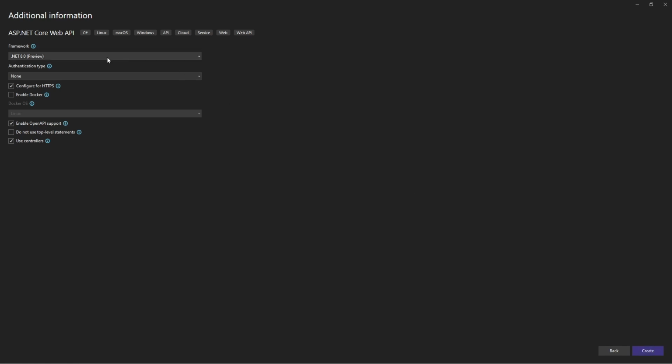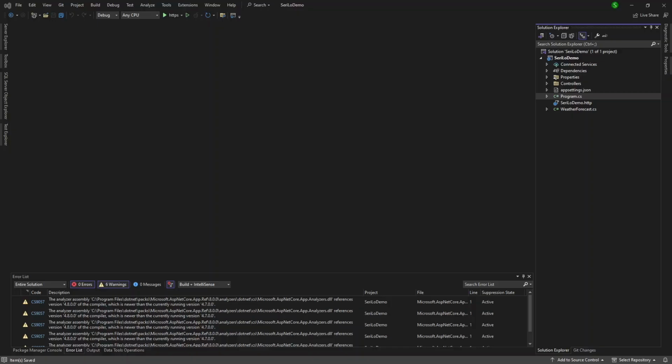Basically we need to choose .NET 8 now, and let me just click on create. Visual Studio is now creating our new web API project. So if we open it now, our web API project is already created.